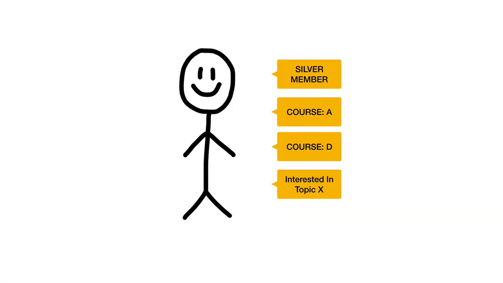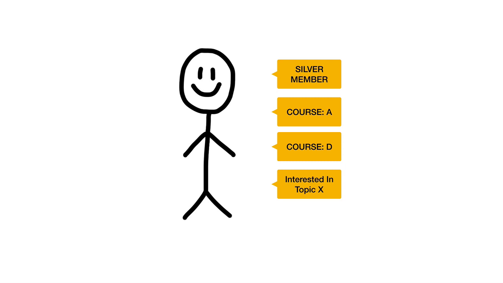When you go into a CRM, you're going to have a subscriber. And you've probably seen before how you can add different tags to your subscriber based on various things, okay? Most email systems now have a concept of being able to add tags to a subscriber. And so things that you could do would be to tag them as a member. Or if they buy a particular course, you can just add a tag to their profile saying, okay, they have course A or they have course D. If you're utilizing tags to segment your list for various email marketing purposes, you can be doing things like flagging them or tagging them if they're interested in a particular topic.